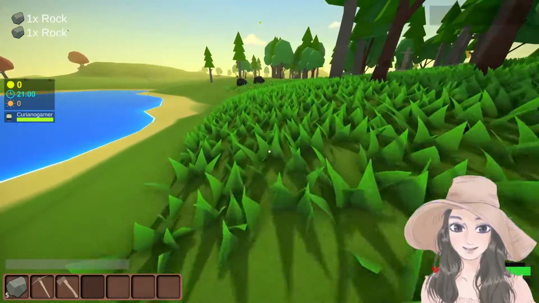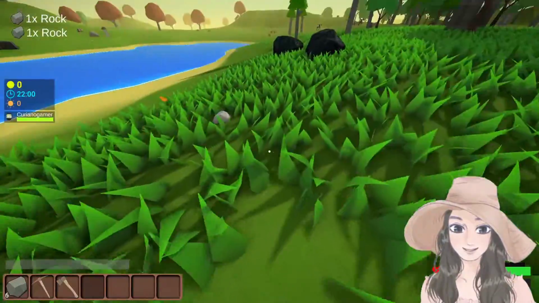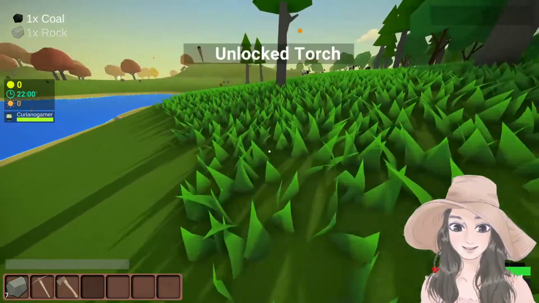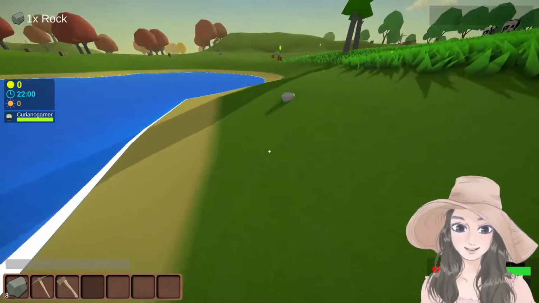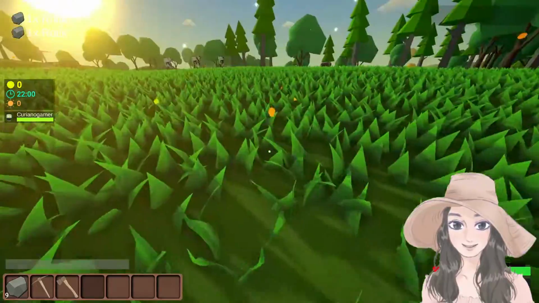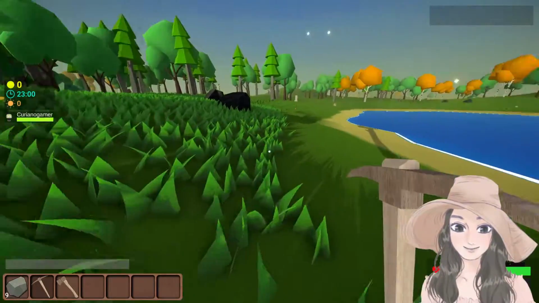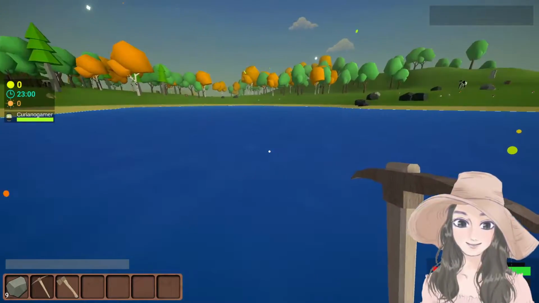Okay, let's get this. Or the other rocks. Can we have a better... oh, a coal. Unlock torch? Oh, we can have a torch. Nice, nice. Right here. Wait, what is that? Wait, it's getting nighttime, so... here. Wait, where are the rocks? Oh, there's the rocks. We just go.